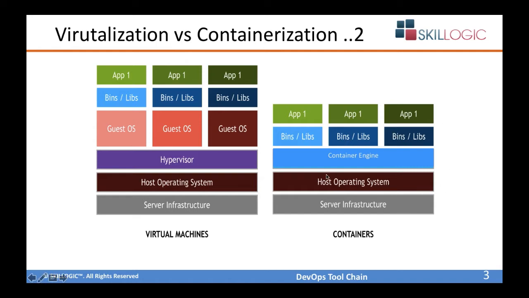Coming to containerization, you completely eliminate this guest OS part. The container engine abstracts the host machine operating system's required libraries and commands, and it runs containers. So containers are very lightweight. They have their own libraries and binary files along with applications, and they can quickly spin off. And I say quickly, it can spin off in a fraction of a second. All right, we're going to talk about a few of these things.